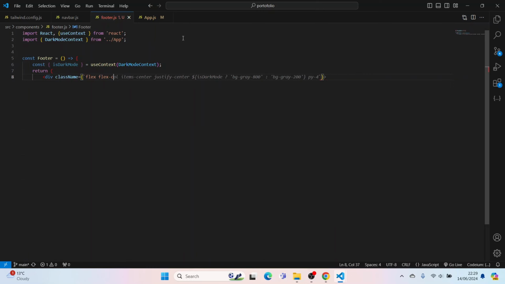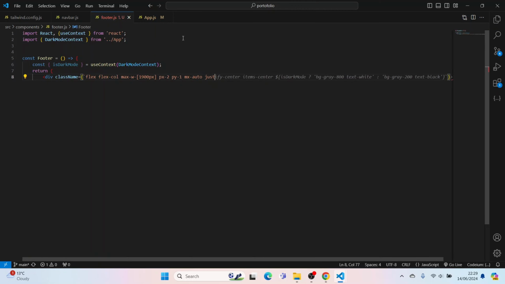Okay, flex, and then we're going to use a colon. Inside it, we're going to do a max-w, and the maximum would actually be 1900px. It's normally the one that I want. Okay, we can close this one down. Then we're going to do px-2 and py-1. mx-auto will do, and then we have justify-center, between, small, better.